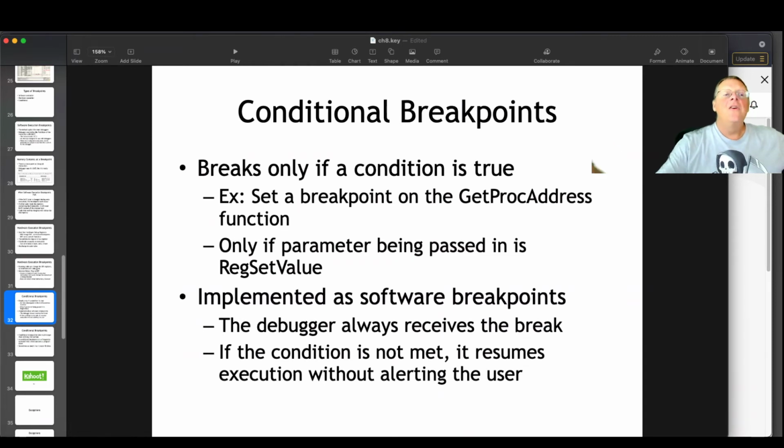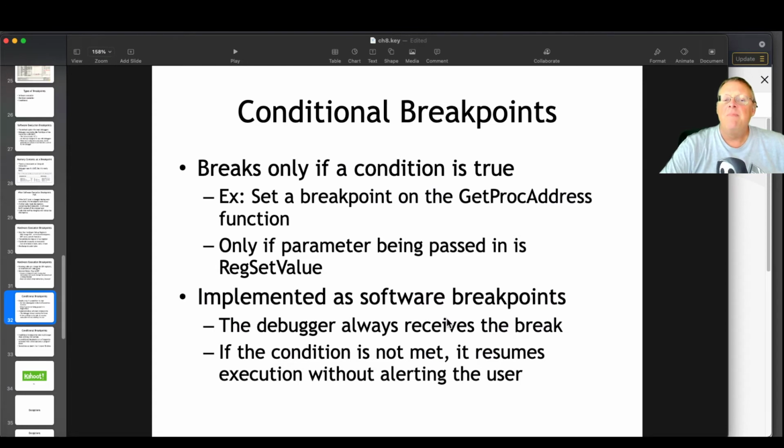All right, and then there's conditional breakpoints, which are just implemented in the software of the debugger itself, typically Python. And what these do is you might want to set a breakpoint on a function, but then you find out that function is called hundreds of times, and you only want to see it when it's called under certain other conditions. So that's what a conditional breakpoint is. You're going to put a breakpoint on a function, but you only want it to really stop if a certain parameter is being passed in here.